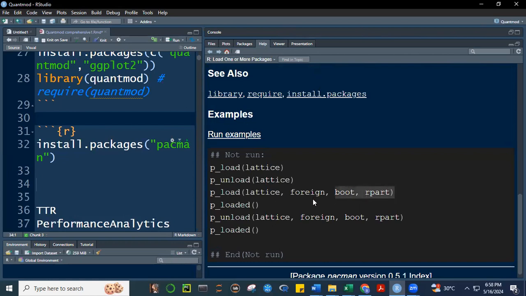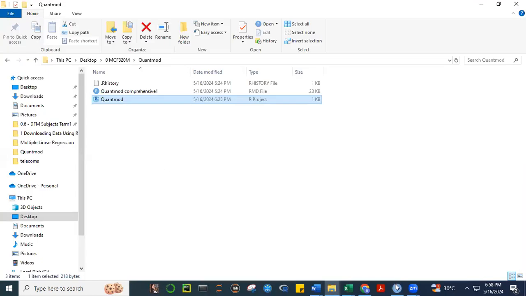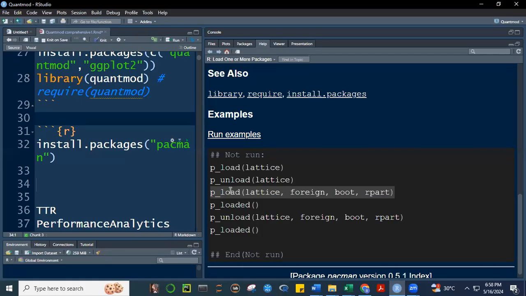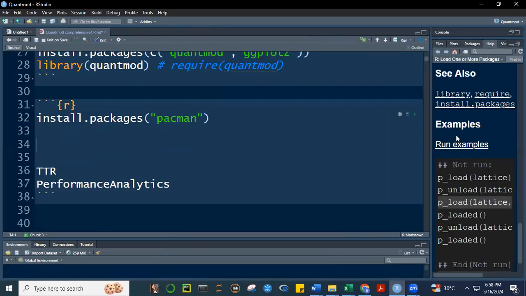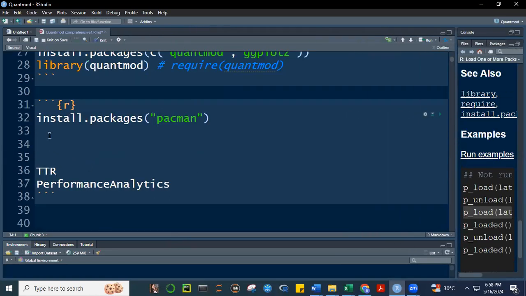Our part is for data machine learning. So let's copy this, Control C, and let's move it to our R code chunk. Sorry, going to copy it and load it here. I'm using a different example. All right, p_load.